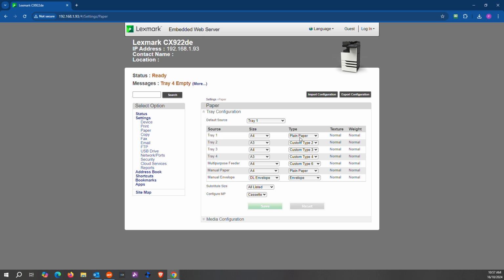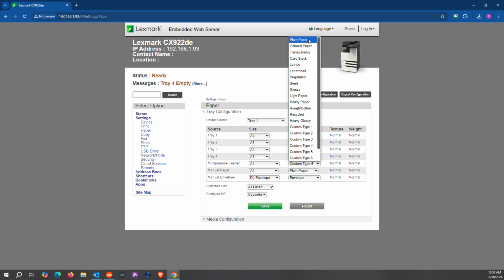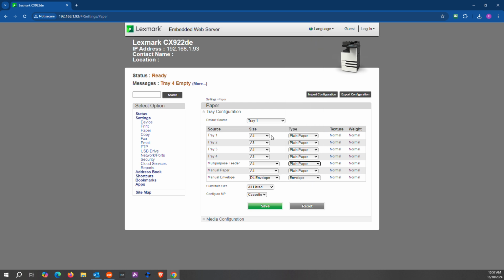Can set up the paper sizes. Change them to plain. Yep, that looks good. And you can also change the default source. It's always usually tray 1, but if your Lexmark printer has a high capacity base tray, then you can change it to use that high capacity as the default.